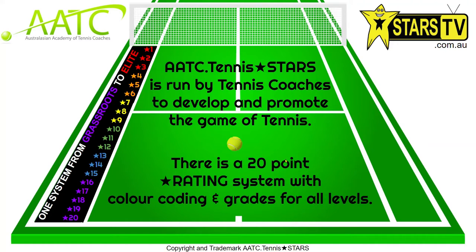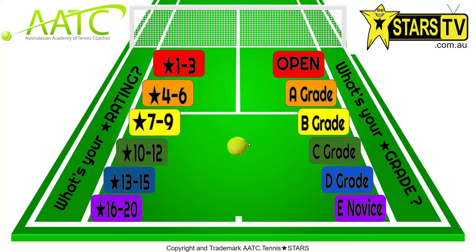It's run by tennis coaches to help them with their business, develop and promote the game of tennis. The idea is that a child might start at a 20 and follow the rating system — it's colour-coded so they know what level grade they're at and where they are on the big table. It also gives them a list of things to do. Coaches become responsible, and there's also a massive business tool we can use to help you.